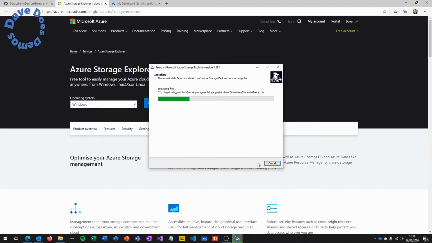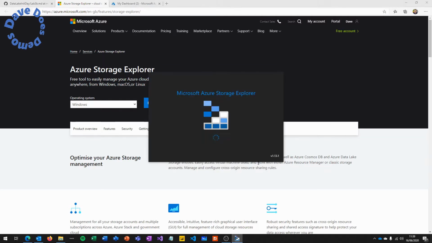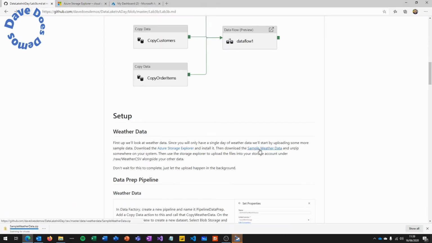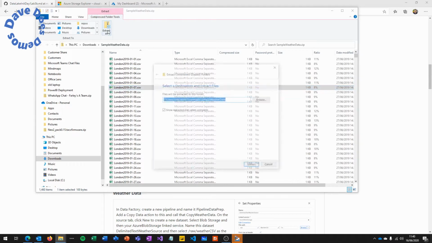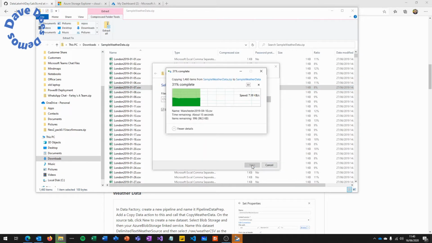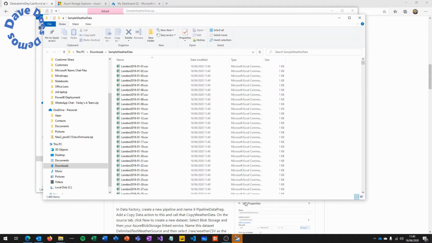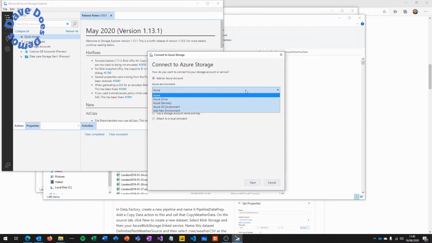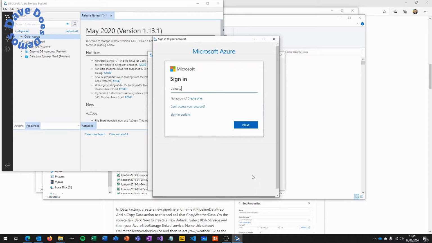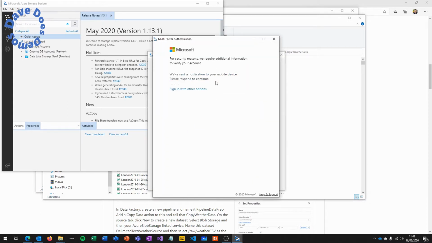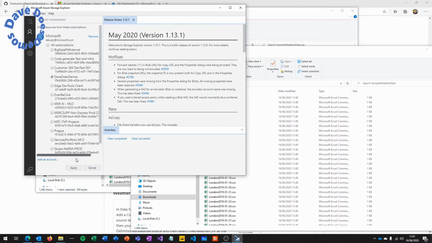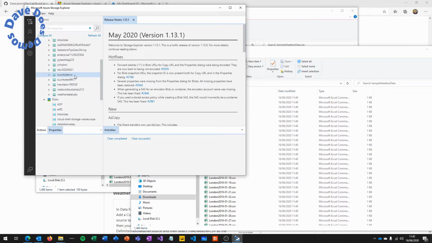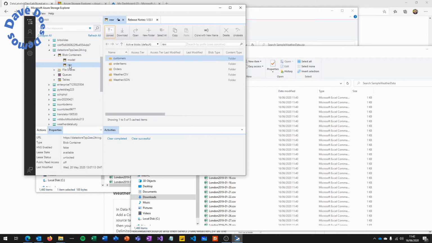We're going to run through the Azure Storage Explorer installation routine. This will just take a couple of minutes. While that's happening, you can separately download the weather data. Obviously, some of this is sped up on the video because it's fairly tedious just watching me download and extract some data. All that's in here is a bunch of data for the various cities that are in the sample data in the sales database. I've created weather data for all of the cities where there is some sales data. This will then allow us later on in the labs to see that weather data tying up with those cities and the orders.